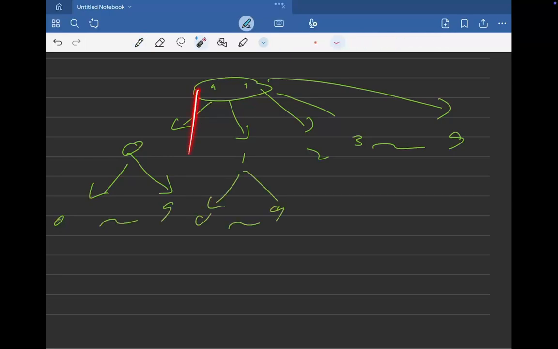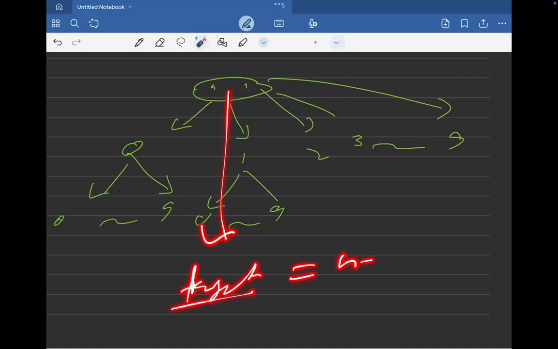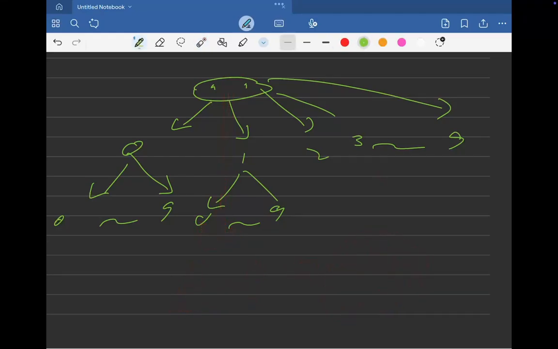What is its length? Length is target. What is the target? Target is n plus 1 by 2, and we have 10 different ways. So its time complexity is 10 raised to power n plus 1 by 2.